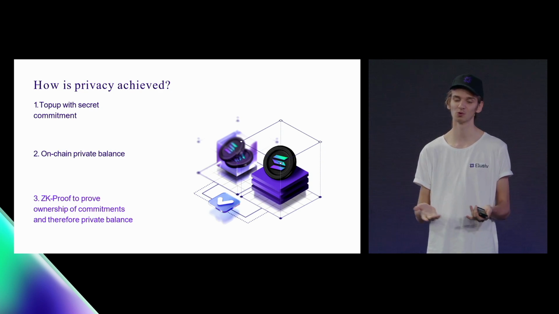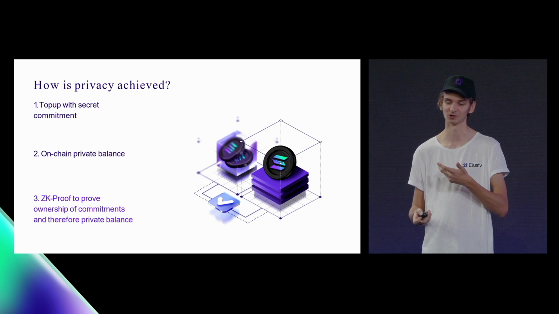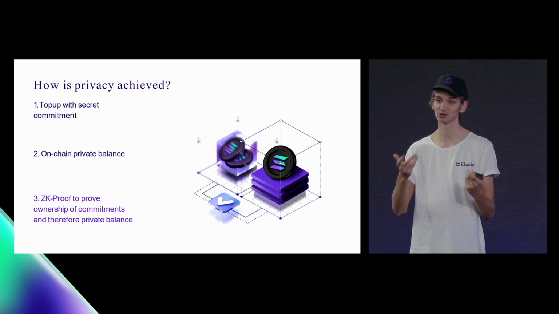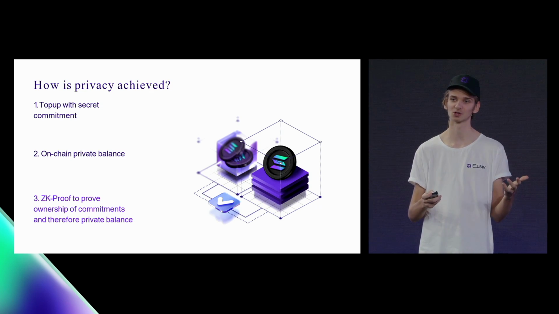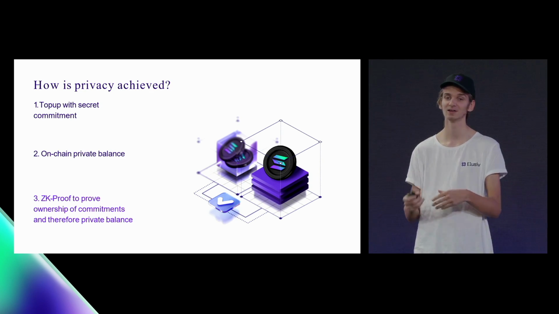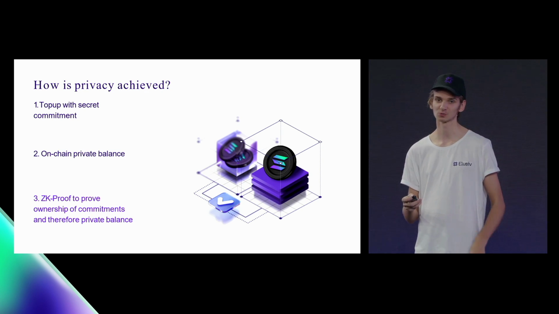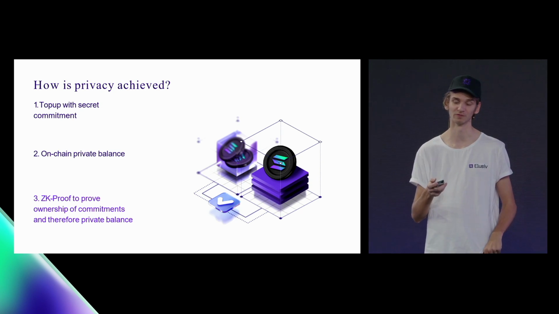In that case, you wouldn't have gained any privacy at all, just because everyone can see I submitted that zero-knowledge proof. So for that reason, what we actually have is a little intermediary step, which are relayers, which means when I generate my zero-knowledge proof, I submit that zero-knowledge proof via HTTPS to a relayer. He encodes it in a Solana transaction and submits it for me. And because of the way zero-knowledge proofs work, he can't actually adapt any of the values inside of that proof without making the proof fail.